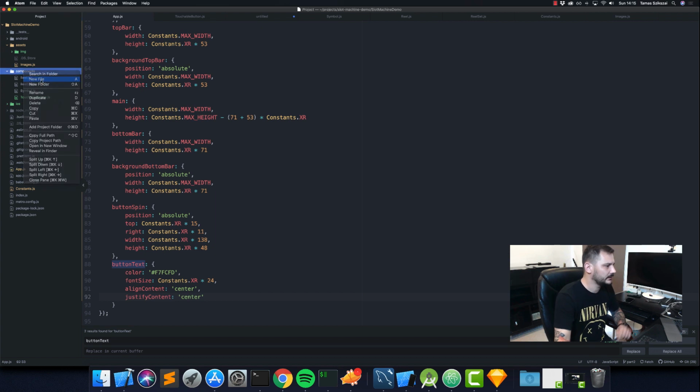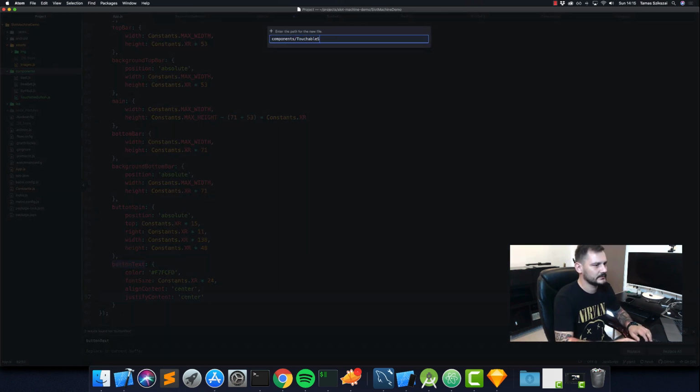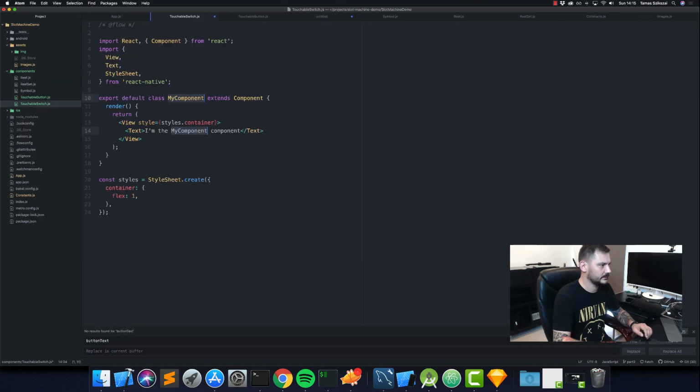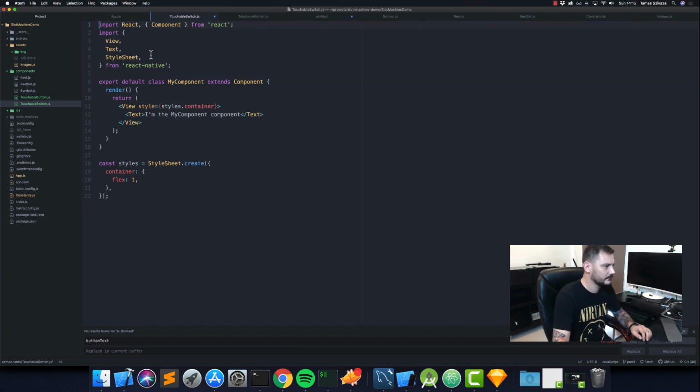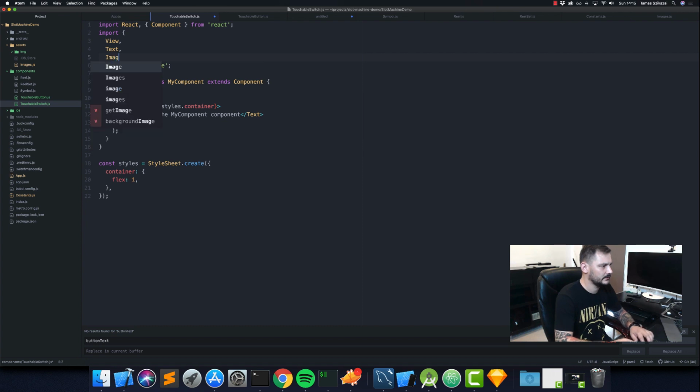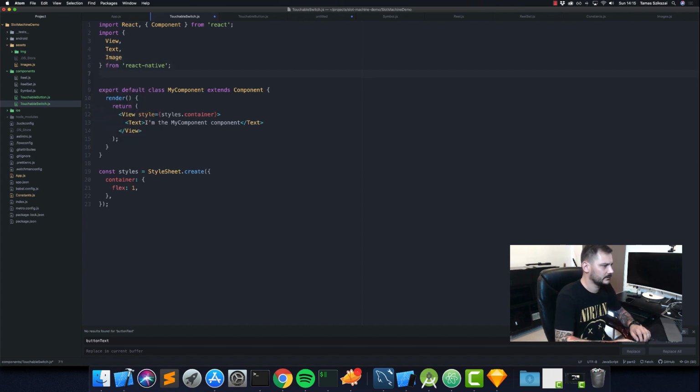I'm gonna call it TouchableSwitch.js. Right, we're not gonna need a style sheet, we're not gonna need an image, we're gonna need to import images from assets images and call it TouchableSwitch.